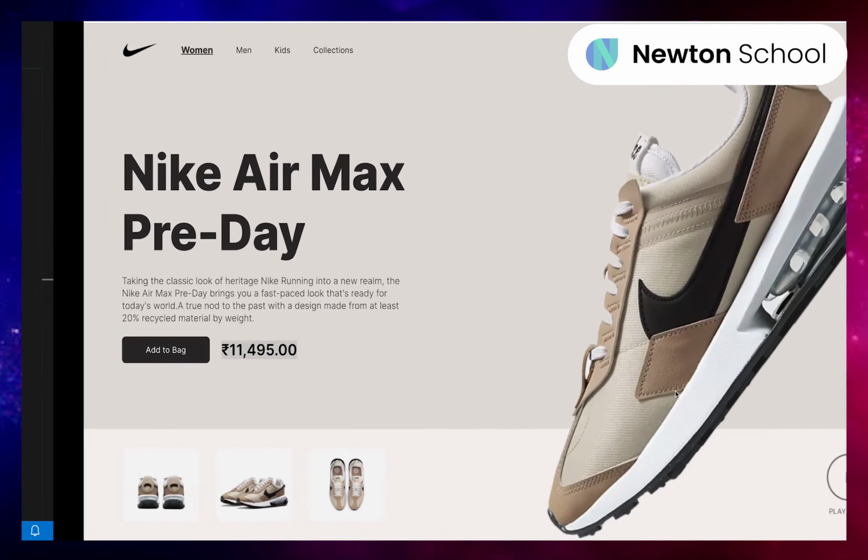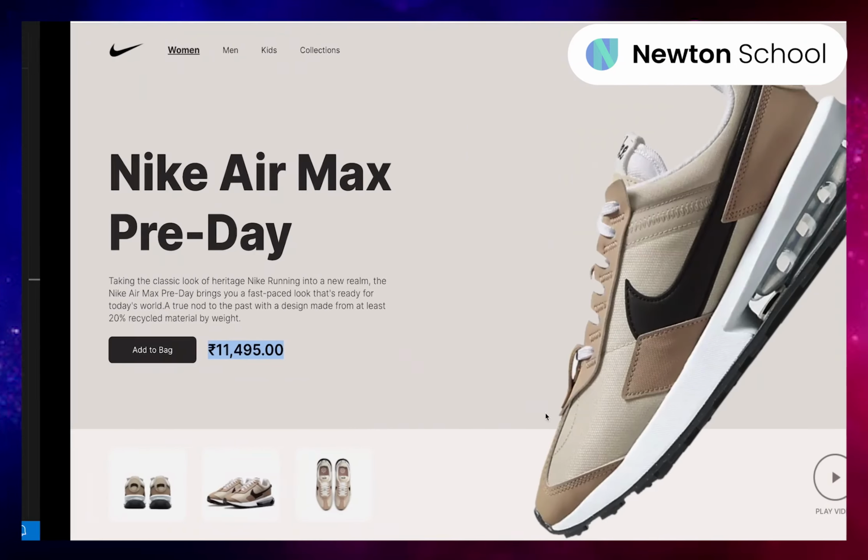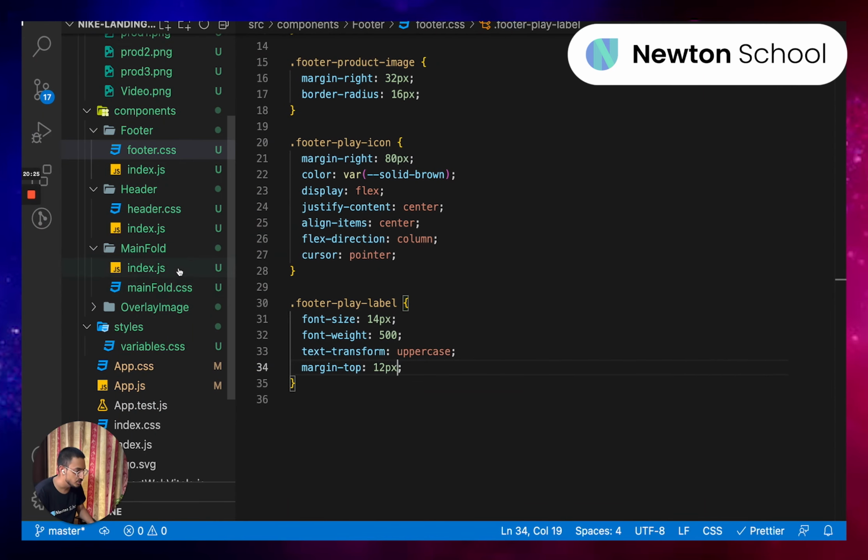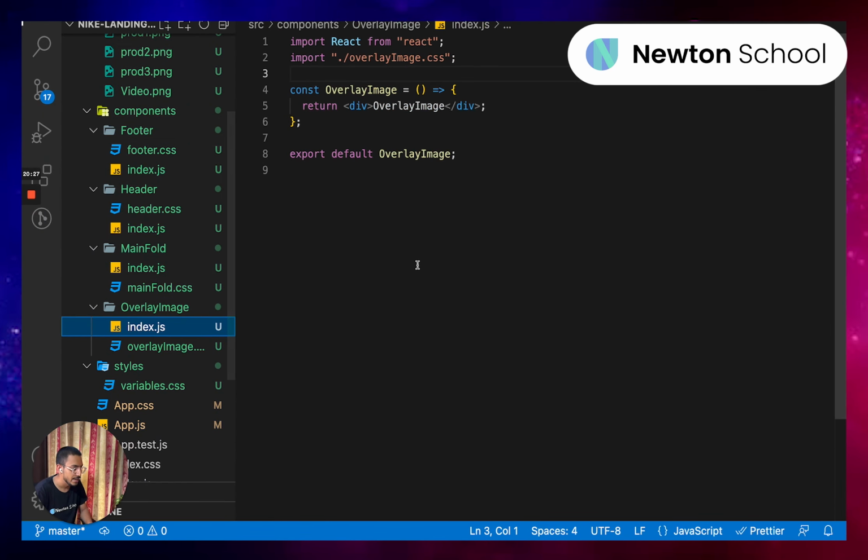Now this is how my website is looking. We just need the primary element on this website, which is the sneaker image. So for this, I'll go to the overlay image, and inside the overlay image we just have one thing, which is an image file. So in the image file, I'll remove this. I'll directly write img, and first of all I'll give it alt text, which is overlay Nike, save it.